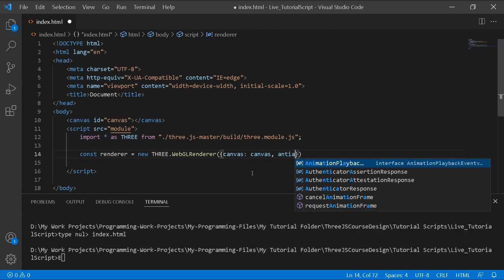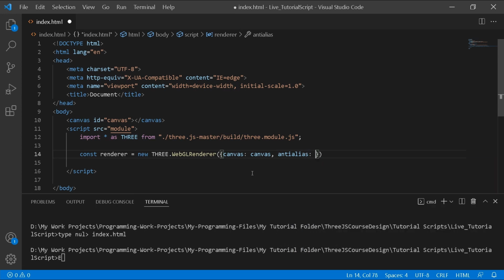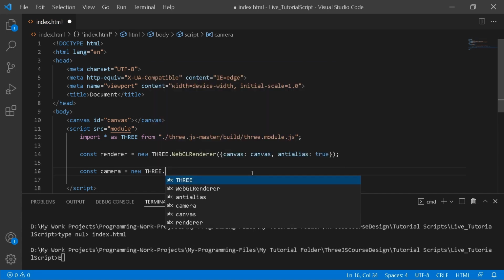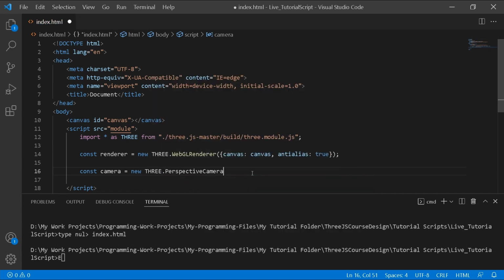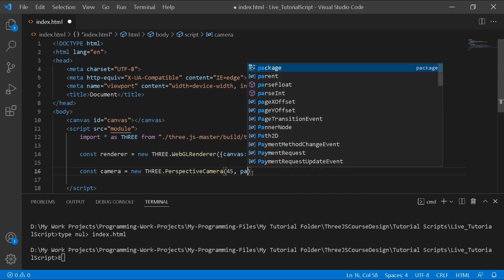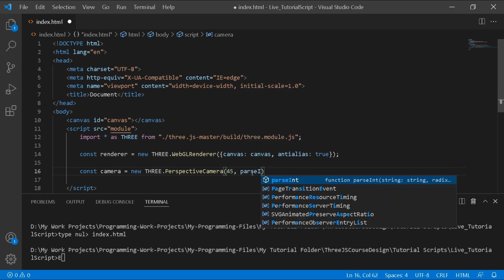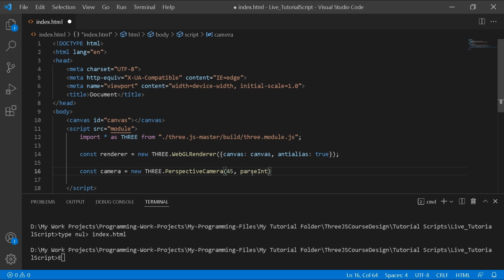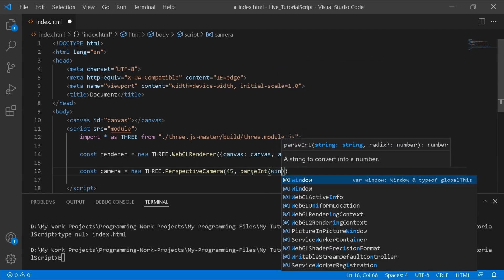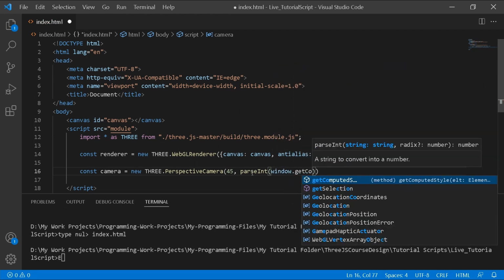Set antialias to true. Then we will create our camera. We'll say camera equals new THREE.PerspectiveCamera. Inside here, the field of view is 45, and then we pass it an integer. We want to use the computed style values, so we'll say parseInt, and inside there I will say window.getComputedStyle.